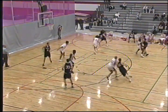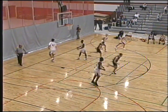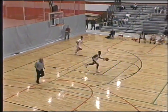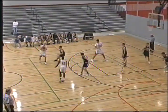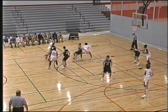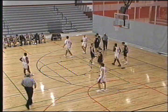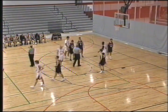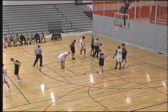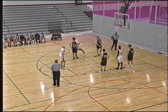There's Costello, who's been the hot shooter. Some of those nice cuts that we saw in the JV game out of this offense. That's actually the first one they've used in the varsity game. Chris Potts drives hard, and he's going to get the foul call on Mooney. Mooney was riding him down on Costello. Yeah, Steve will get in after the... Here he comes now. It'll be one-on-one for Chris Potts.